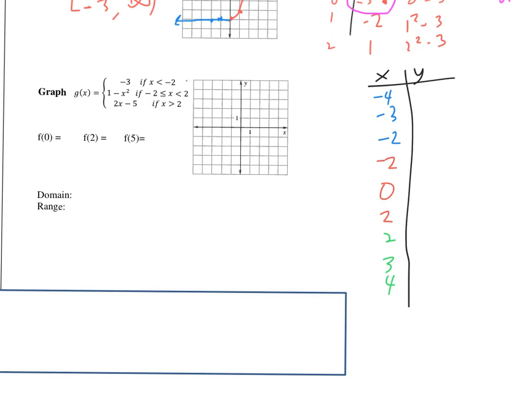So the first set is going in here. So it's going to be -3, -3, -3. The border number there is an open dot because there's no kind of or equals to, no line underneath, but the non-border numbers are not. All right, and then in between here, I'm going to plug these into that middle piece. 1 minus x squared. So 1 minus -2 squared. We're not allowed to go minus, minus, plus, plus there because of PEMDAS. So 1 minus 4 is -3. 1 minus 0 squared is 1. 1 minus 2 squared is also -3.